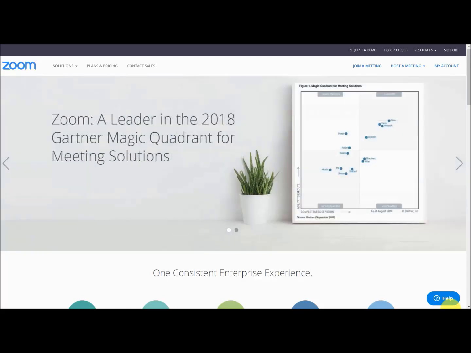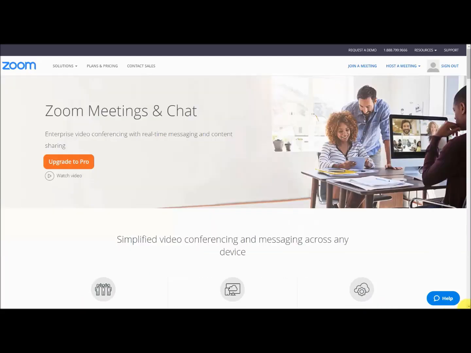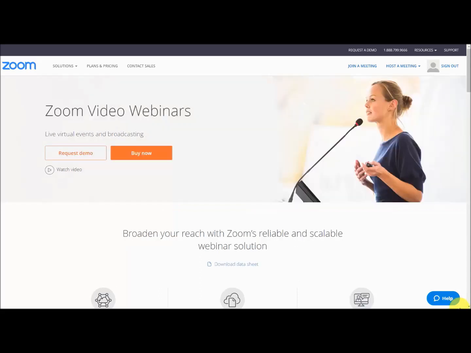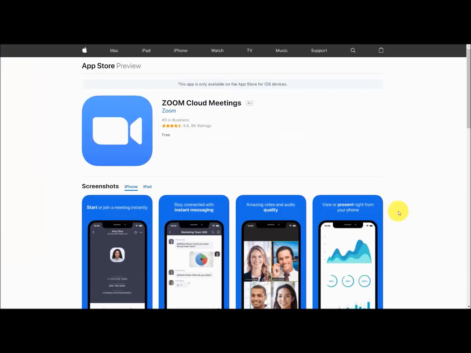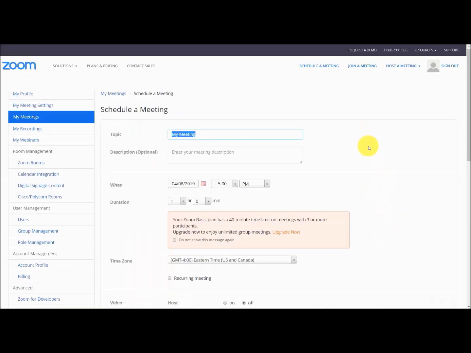Now Zoom is made for online meetings where you can share your screen and your camera, as well as message people in real time. So it's live video. And most notably, it can also be used as a webinar system. Individuals can come and join your online meeting if they're connecting through their personal computer or on their mobile device. And from a mobile device, Zoom does allow both starting as well as joining online meetings and webinars.